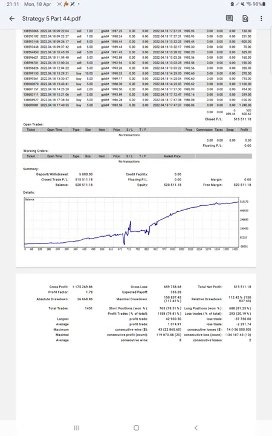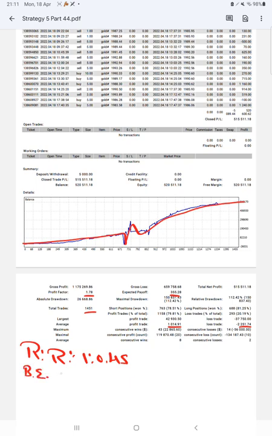All the statistics are available. Here is a graph, constantly it is growing. Profit factor is 1.78. Total number of trades are 1451. Expected payoff is 355. Average profit and loss is 1014 and 2251, which means the risk reward ratio will be 1:0.45, and the break even point for the strategy is 68%.